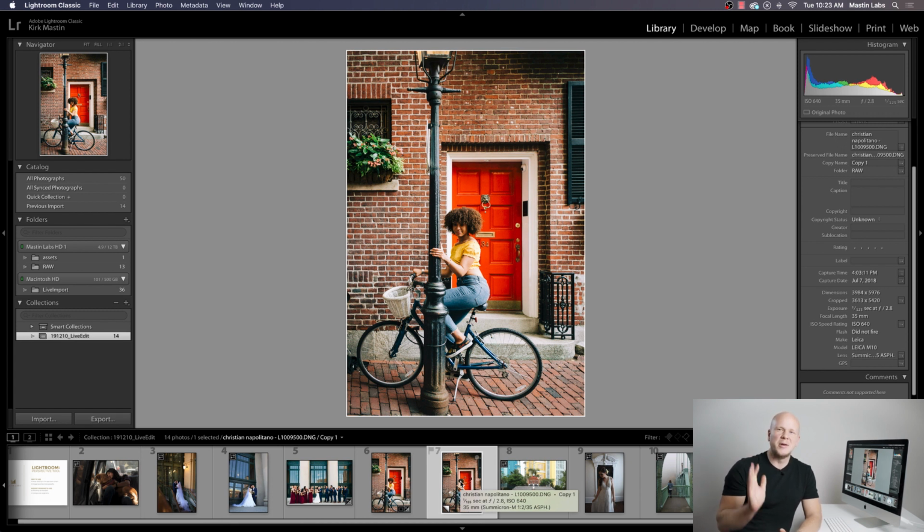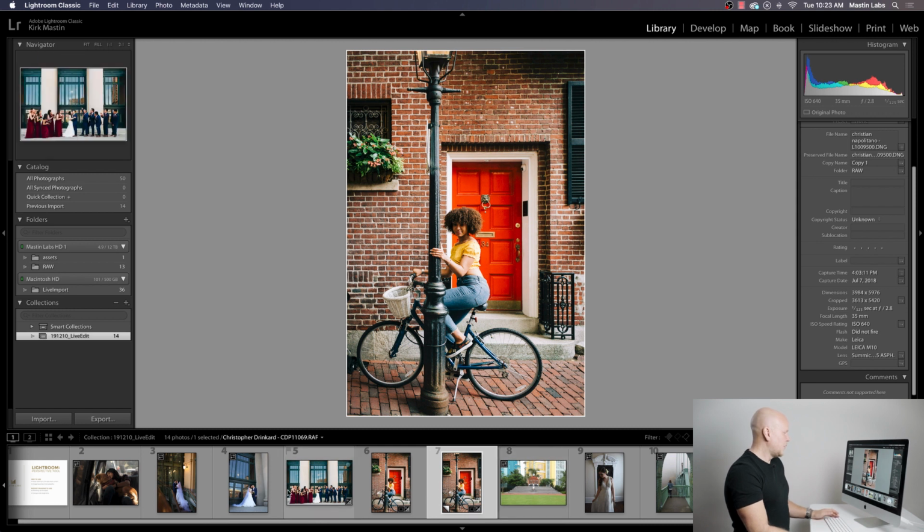However, it is really, really good to see how the guided tool works because there are some situations where it is the only way you can correct the image. Like there's just too many lines in the image for Lightroom to really read it and make a good perspective correction on its own. So, all right, let's do a few more.